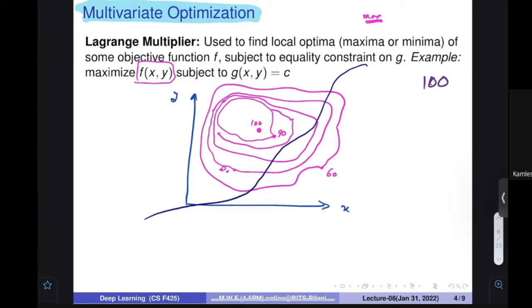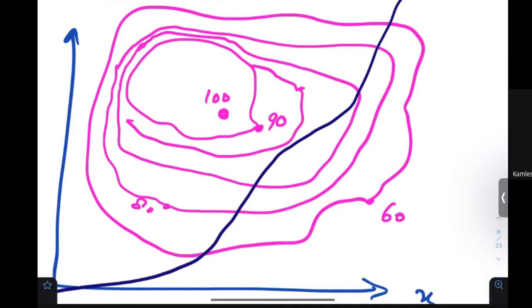But if I specify this line, can you tell me what would be the maximum value? Just have any guess? Just type. So you can see that 90 is here, and maybe it is 93, something around 93. It is going to touch this particular contour. Makes sense? It is not 90 because after 90 there is some contour. It is going to touch that, so it would be 90 plus.